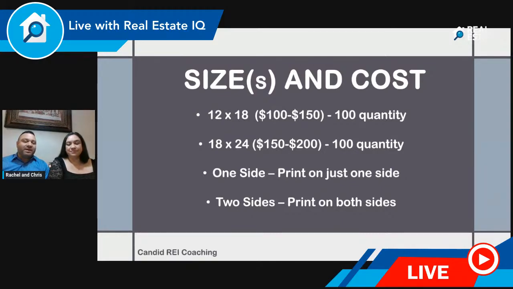But if you're gonna have a sign, use up the whole space, right? We've seen signs where you write little, and it doesn't make any sense. If you wear glasses, how are you gonna see? Or if you can't see, how are you going to see a sign that's 20, 30, 50 feet away? So you want to make sure it's legible in large print also. If it's a 12 by 18 or 18 by 24, ensure that whenever you're designing it, you are using up the whole space. And don't overcrowd it either.